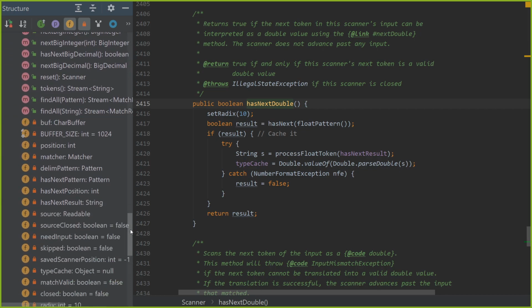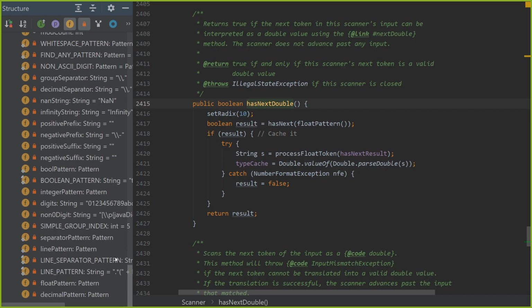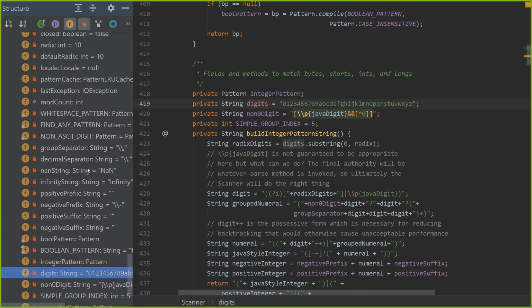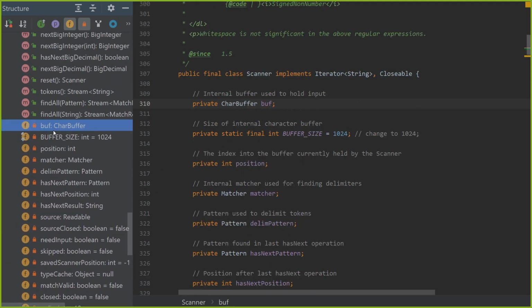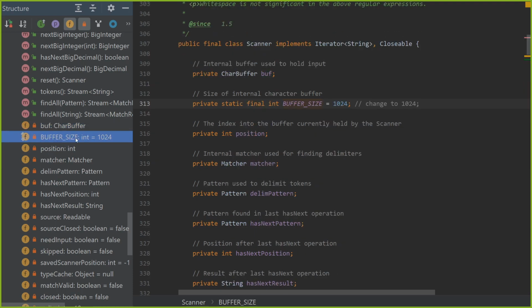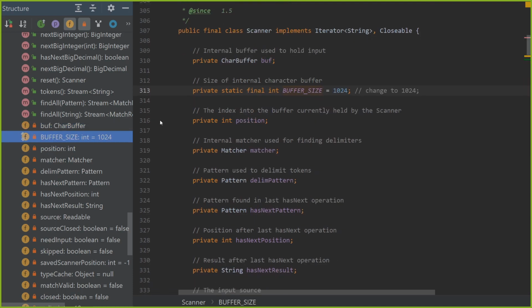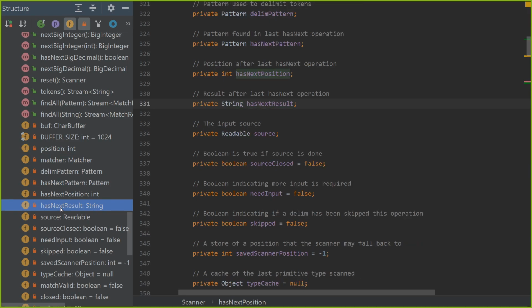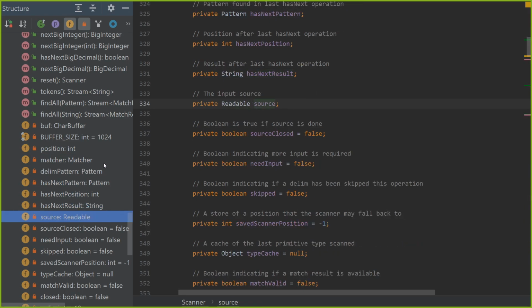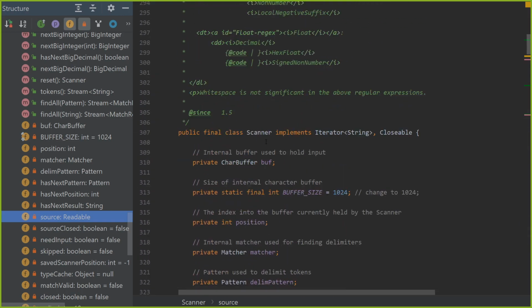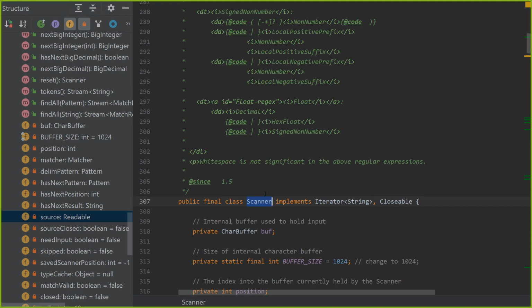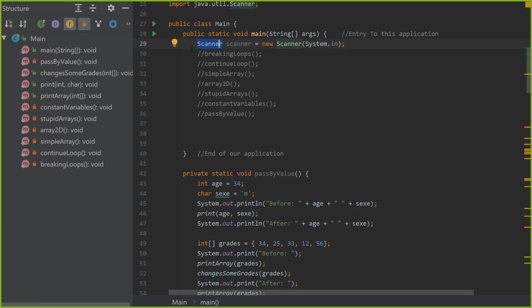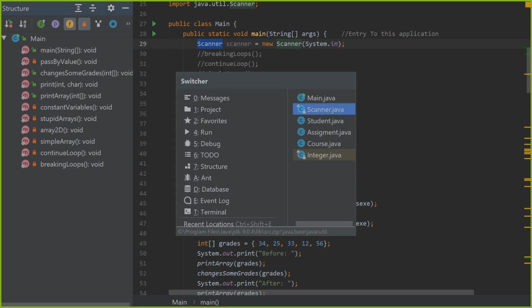Any questions about actions, what it could do? And you'll notice all the attributes are here. So it has a buffer, the maximum buffer size, which is finalized, the position we are in inside the scanner, etc. Cool. So again, if you ever forget things and whatnot, go look at an object that you've been using a lot, such as the scanner, right? And it's good to see what we've used and done so far.